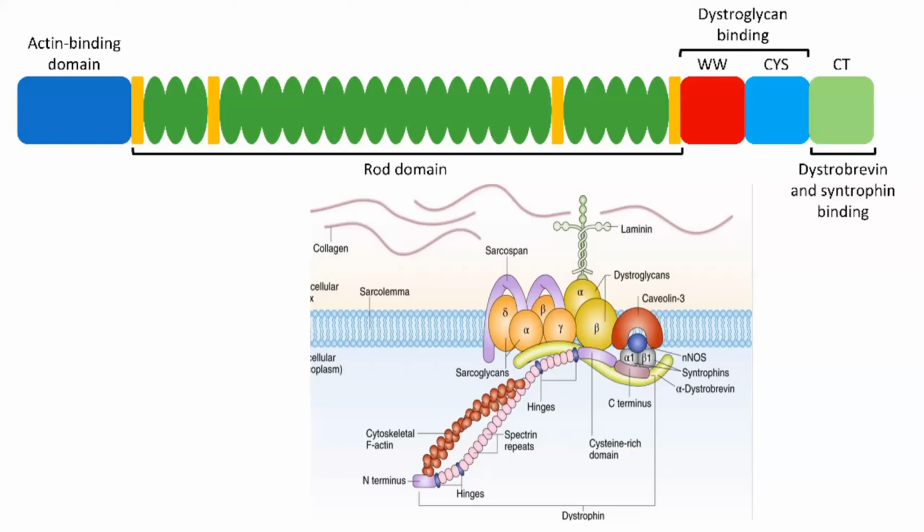This dystrophin protein interacts with many other proteins around the CYS and WW region, and it's going to be called the dystrophin glycoprotein complex, or we'd call it the DCG. This entire complex has just a bunch of proteins that stick together to help maintain structure between both the sarcolemma and also the junctions all around the muscle cell.